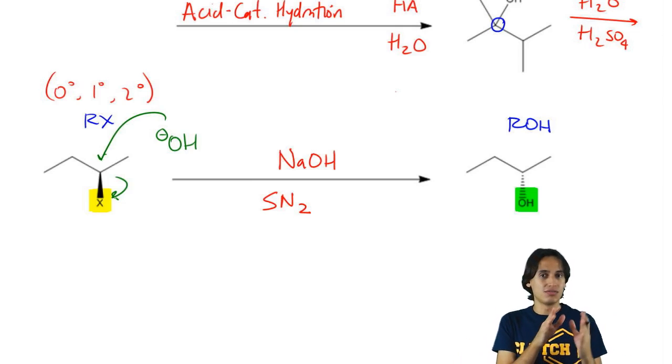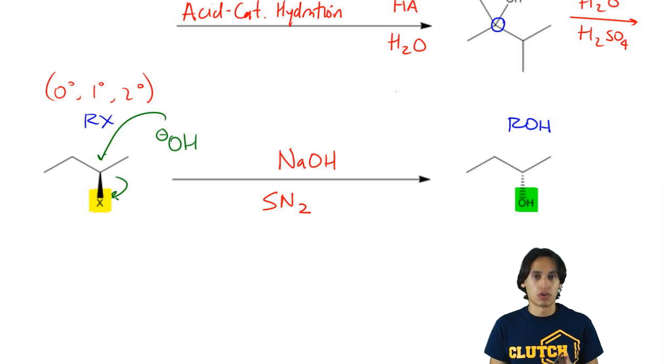These are the four commonly used methods to make alcohol. This is all intended to be somewhat of a review for you guys of reactions that hopefully you've already talked about. But if not, I would just encourage you to reference those chapters so you can get a little bit more of a feel of what's going on. So that's it for all the ways that you need to already know. Now we're just going to talk more about general topics of alcohols.